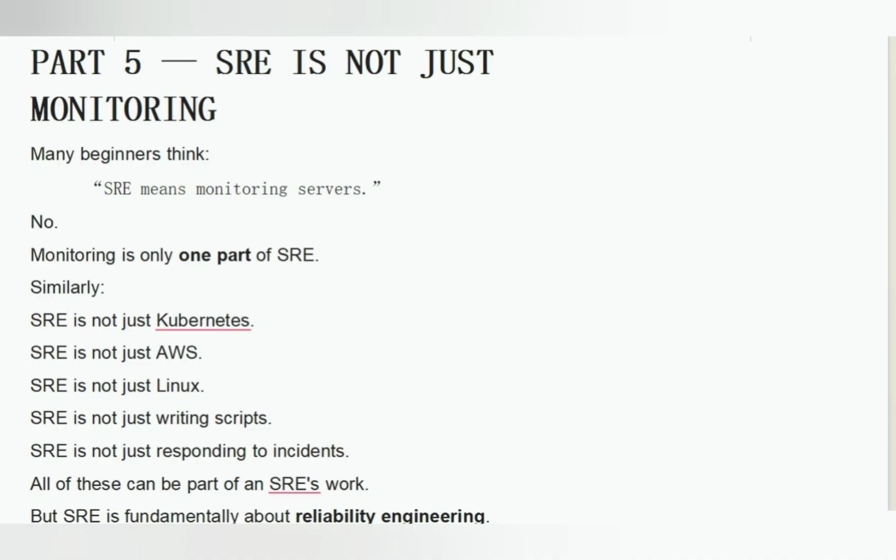Next is part 5. SRE is not just monitoring. This is an important point. Many beginners think SRE means monitoring servers. No, monitoring is only one part of SRE. Similarly, SRE is not just Kubernetes. SRE is not just AWS. It is not just Linux. It is not just writing scripts. It is neither just responding to incidents. All of these can be a part of an SRE's work, but SRE is fundamentally about reliability engineering.